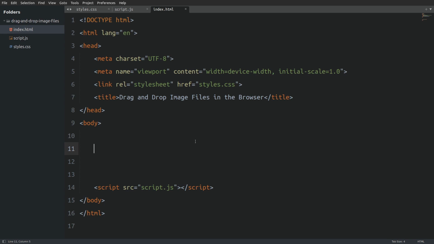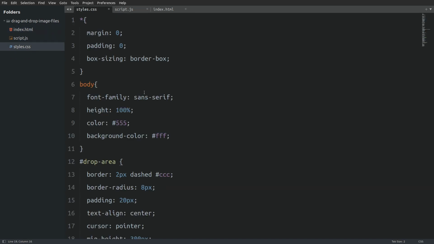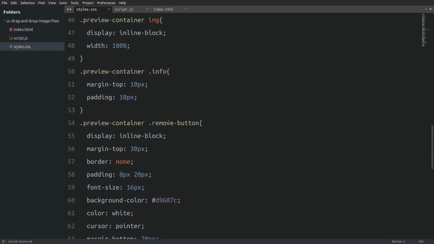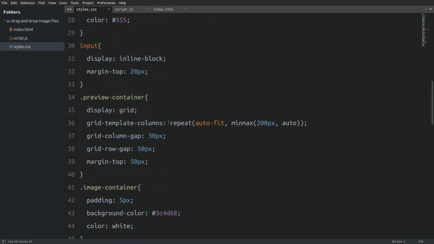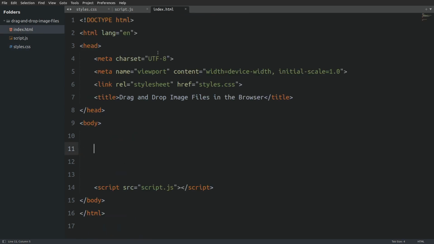To code our small application, we need 3 files. An index.html file, which is our home page, a JavaScript file to write the JavaScript code, and a styles.css file to structure our HTML code. As you noticed, I have already typed the CSS code. I will not go through and explain the whole CSS code, but I will return to the file explaining the important stuff when it's needed. Now let's jump to the index file and start coding.